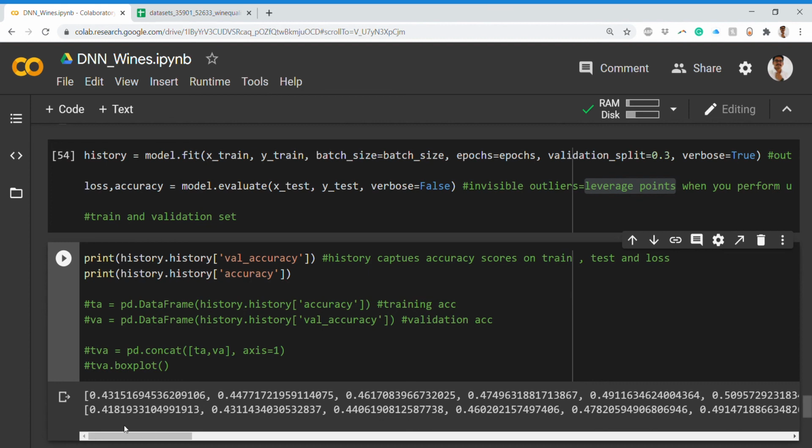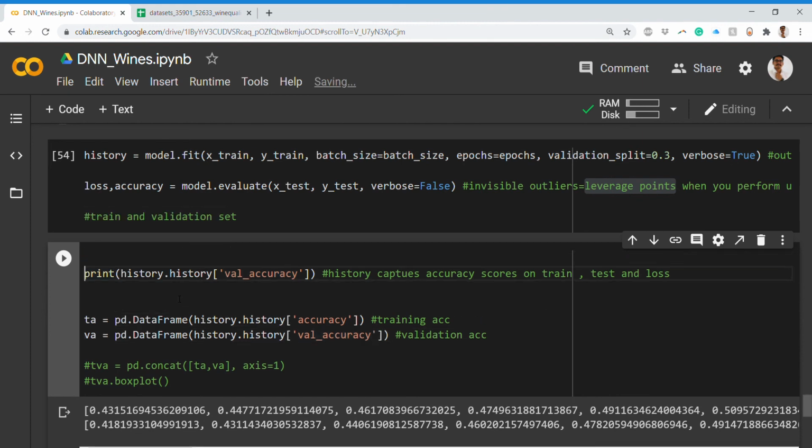Now what I want to do is, this particular output will not convey any meaningful result unless we do some kind of visualization. So in order to do that, we'll basically do a box plot. Let us see how that box plotting is done. Here I am converting this particular entity into a data frame using pd.DataFrame. That will be one entire data frame that we will be working with, and that is my training accuracy. Similarly, for the second line, this will be my validation accuracy. So this should be a line above, else it will be a confusion.